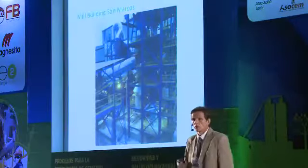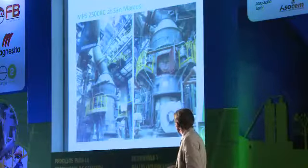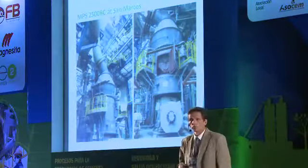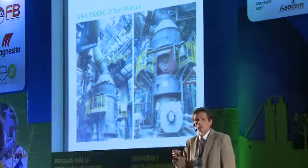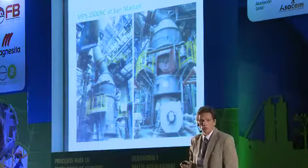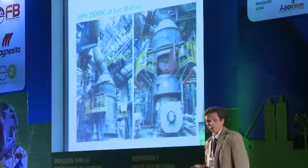Here you can see the mill during the erection at San Marcos, and the mill when it's completely erected in the process. We are feeding both the clinker and raw material through a single feed point, only alternating from one conveyor belt to the other. Here you see the mill and the mill door open. So we have a single access point for maintenance, an advantage with the FIFO mill. The single access point means that the mill can be put in a very tight corner or area within the plant. We do not need a lot of real estate for maintenance.